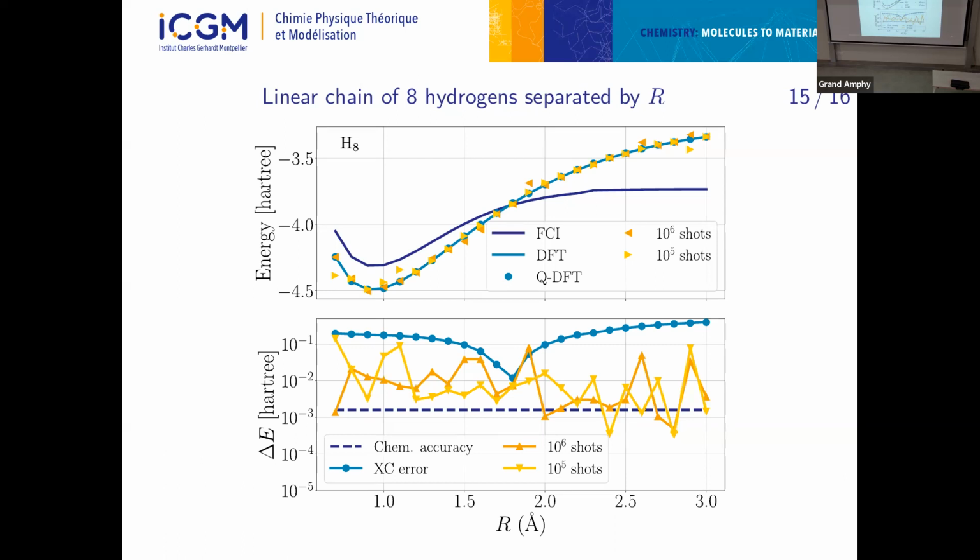And this is the typical error that we get. So the error due to sampling noise is in blue and in orange here. And the error due to the exchange correlation functional in DFT is in blue. And what we really like with this is that the sampling noise error is approximately 1 order of magnitude below the exchange correlation functional error, which means that we maybe do not need to achieve chemical accuracy compared to the other algorithm, wave function theory. And we are maybe fine with this sampling noise error if we want to do DFT on a quantum computer.